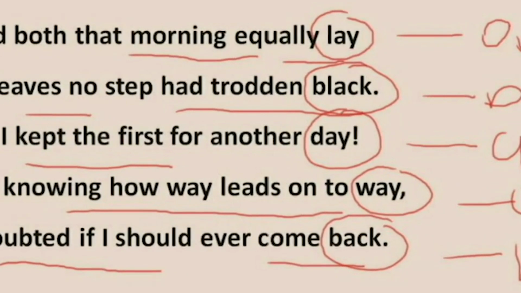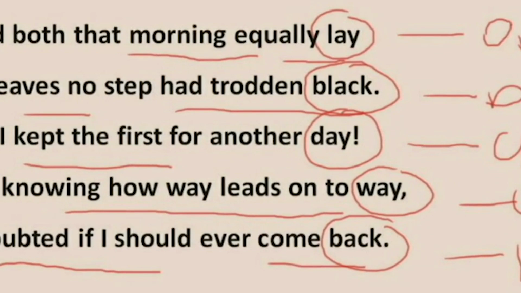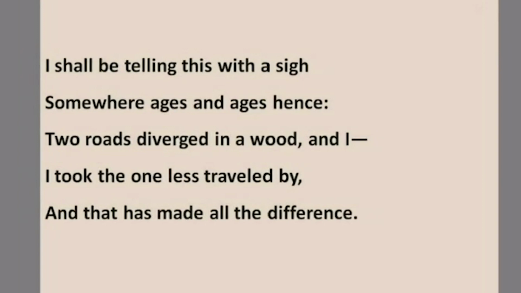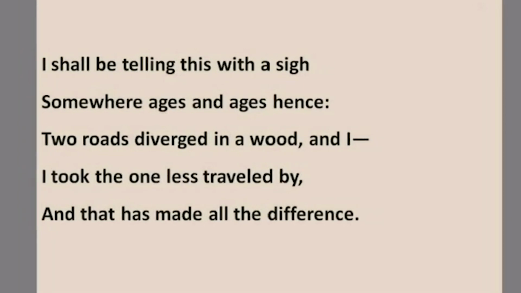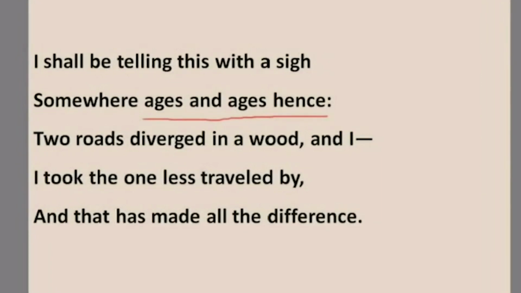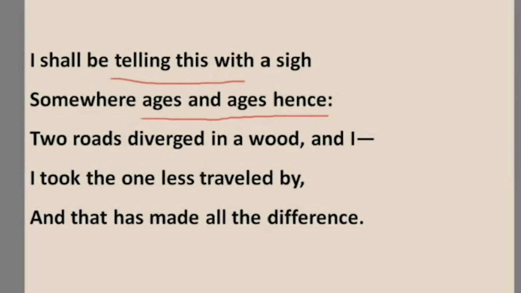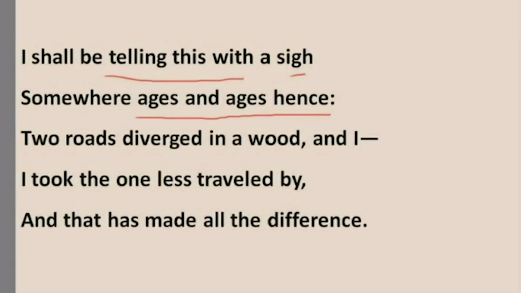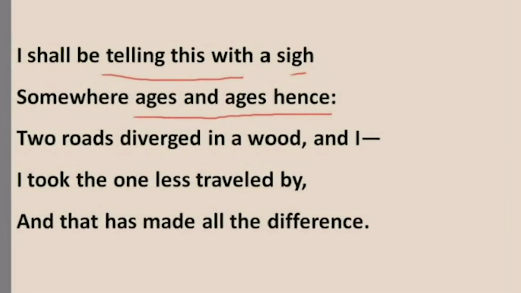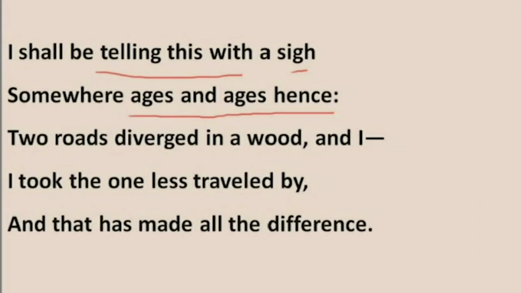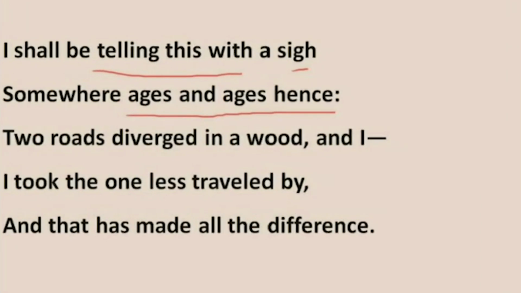Now let us look at the last stanza. In the last stanza, the poet said that in ages and ages hence, which means in the future, the poet shall be telling this with a sigh. The sigh can be both good and bad. If your decision is good, you will sigh with a sign of positive.